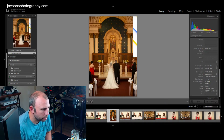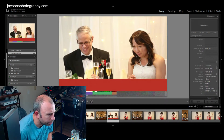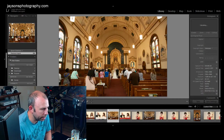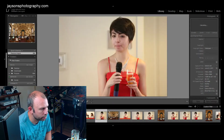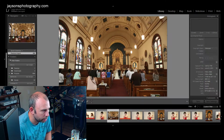She's very sad, not sad, but here's sort of a wide shot. You kind of want to do this to give the idea of where it took place and how many people were there. So I take that. Just a nice portrait here of the daughter, kind of teary-eyed, taking a moment.